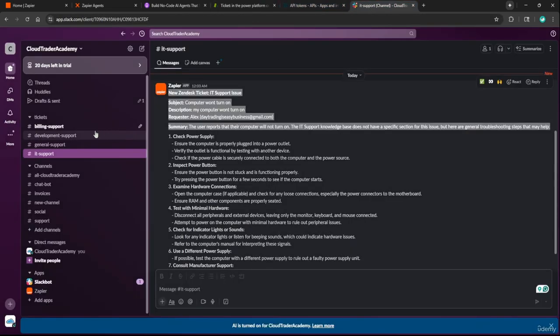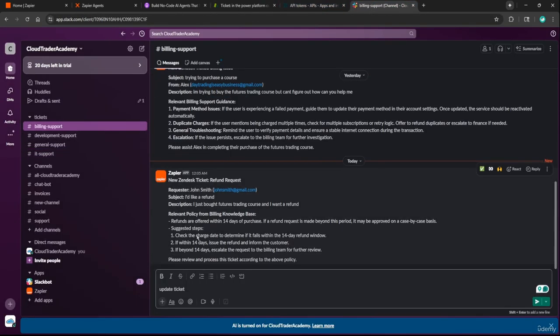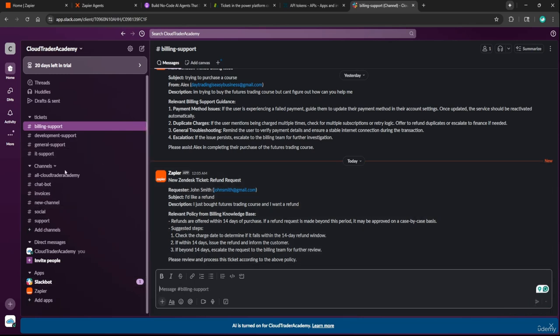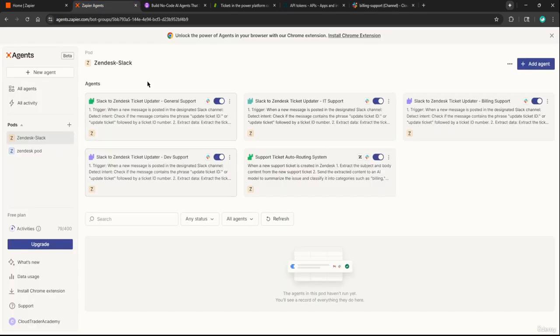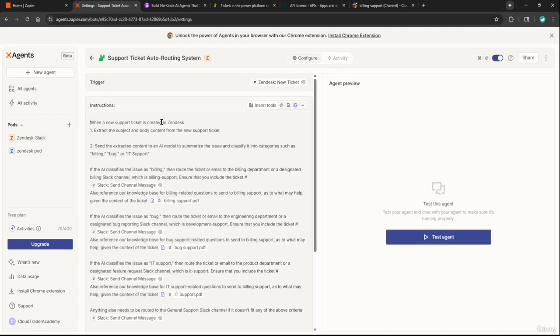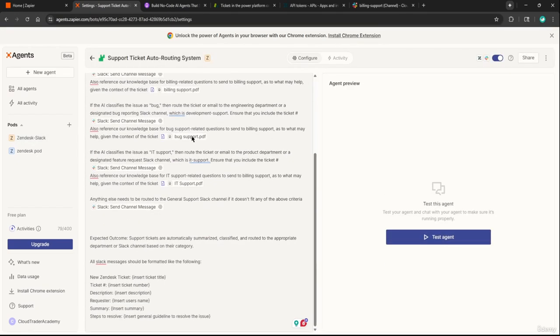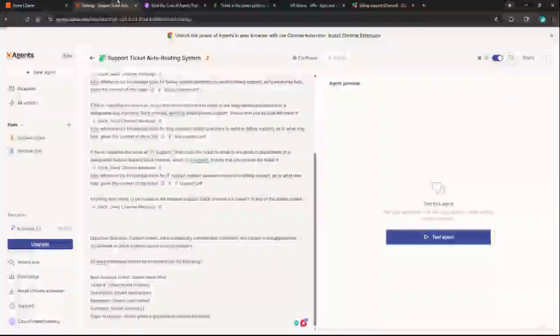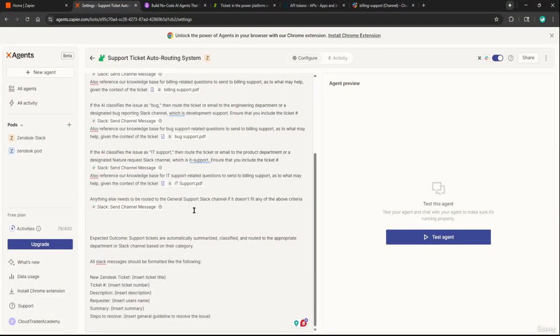And let's go back to Slack. Let's see if this was one of the older ones. It didn't reference the new formatting guide, so no surprise there that it didn't include the ticket number. Okay, so I'm just going to wait for this new ticket to come in just to ensure that the format's correct. If the format's still not correct, I'm just going to data dump my instructions over to ChatGPT just to see if the AI agent itself recommends any better ways to lay this out. Because in the end, AI agents will speak best with other AI.